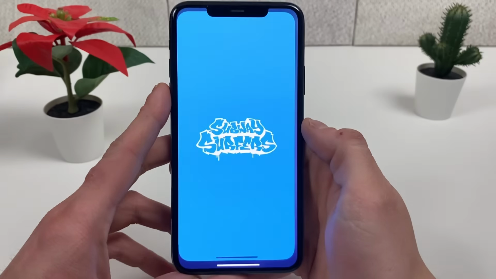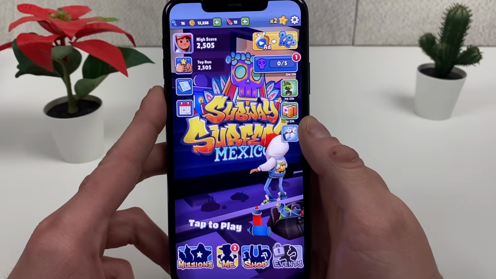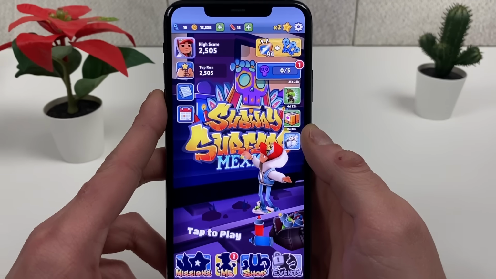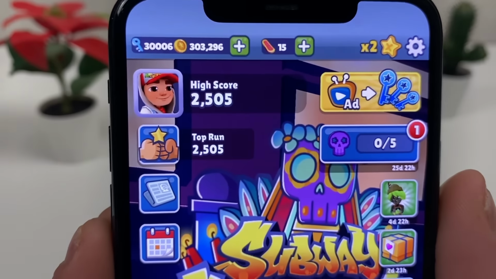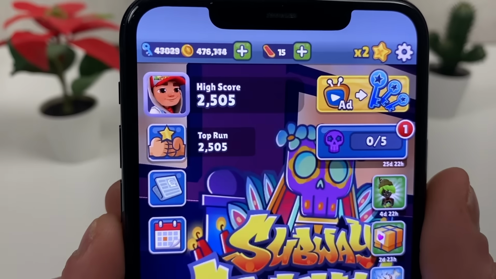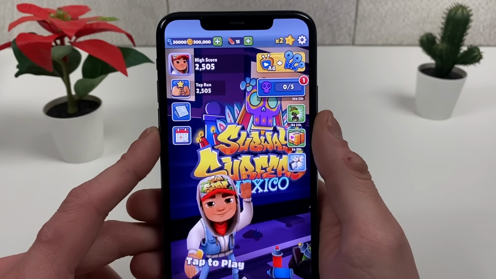So right now, let me open it up and see the moment of truth, as we need to see those unlimited keys, or the keys and coins being added in unlimited amounts, guys. You can see them for your very self right here. The action is happening and going on. We will be playing Subway Surfers like never before.